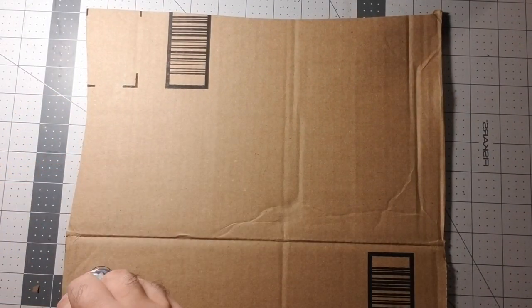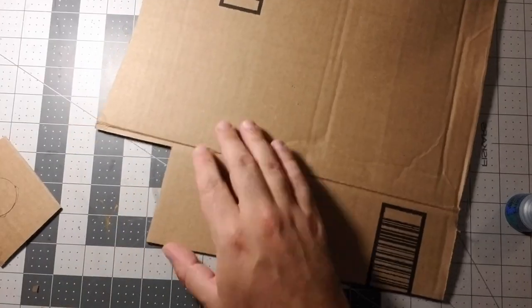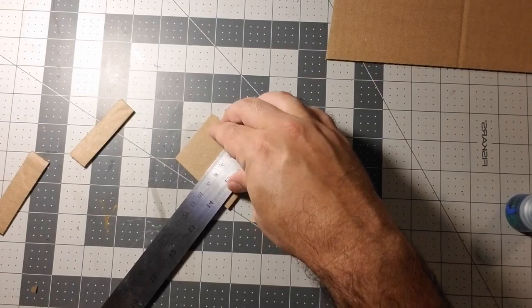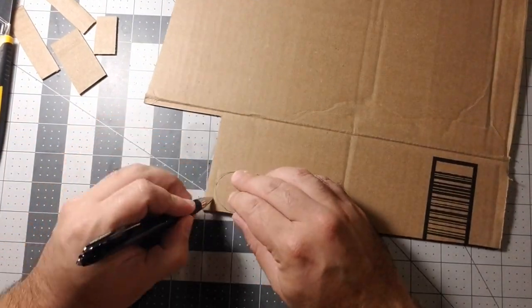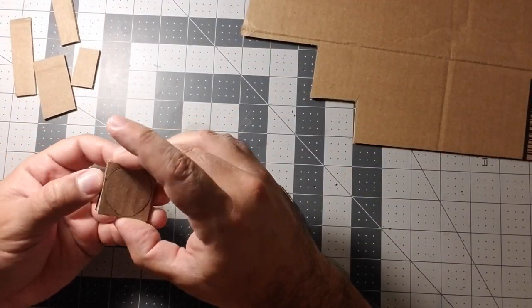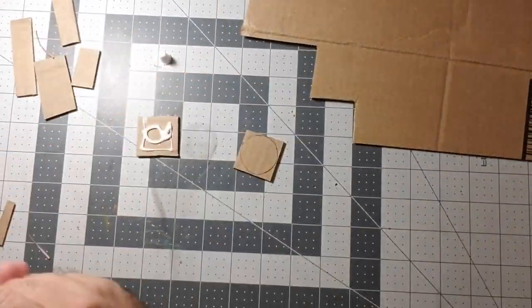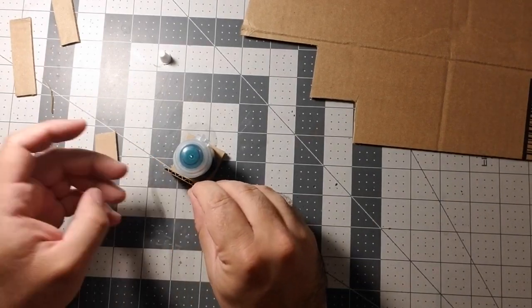Everything I did here was just off the cuff — I didn't really want to measure and be precise, it just served a purpose. What I did was take an actual paint pot, draw around it to see where the outline was, then cut at the tangents where the circles kind of work. It's not exact, not a perfect square, but with tolerance you can shape it however you want. I knew I wanted to double it up to give more surface area for glue connections. I would have used hot glue but laziness kicked in — I had tacky glue there and I had time to let it dry.